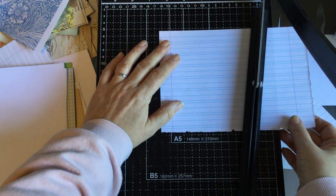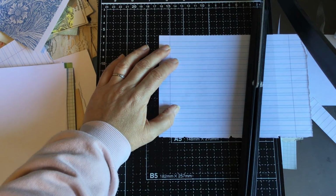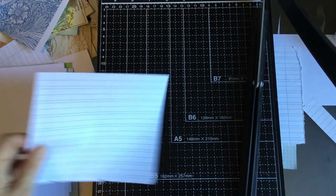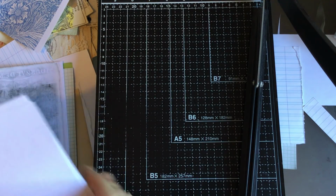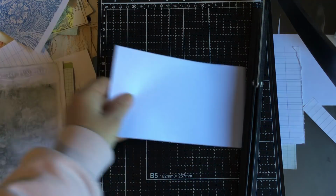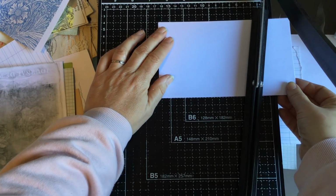This one. Now this one I might check the width as well. Where's my base paper? The width is fine. Here's some more. You probably don't need as many.